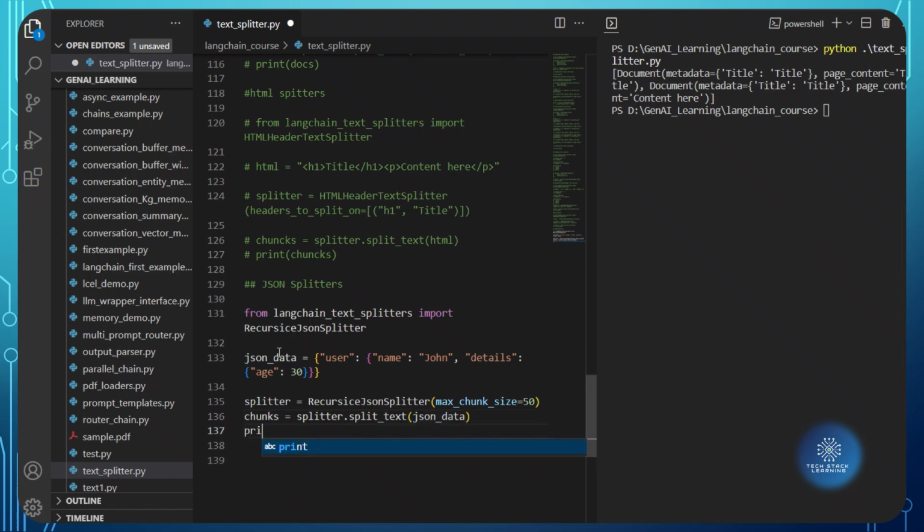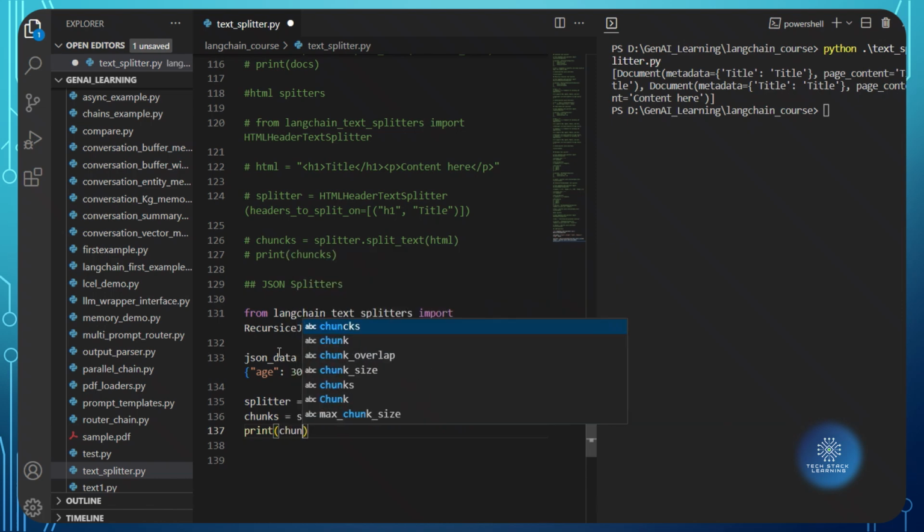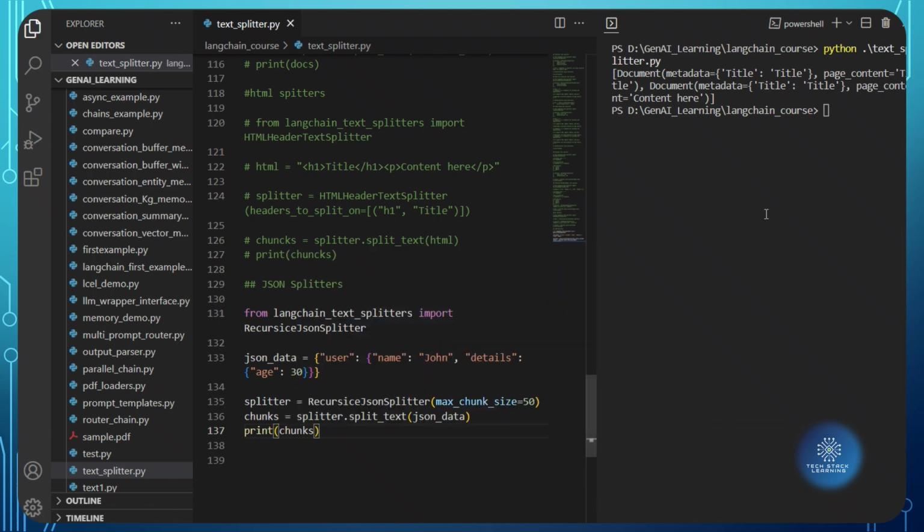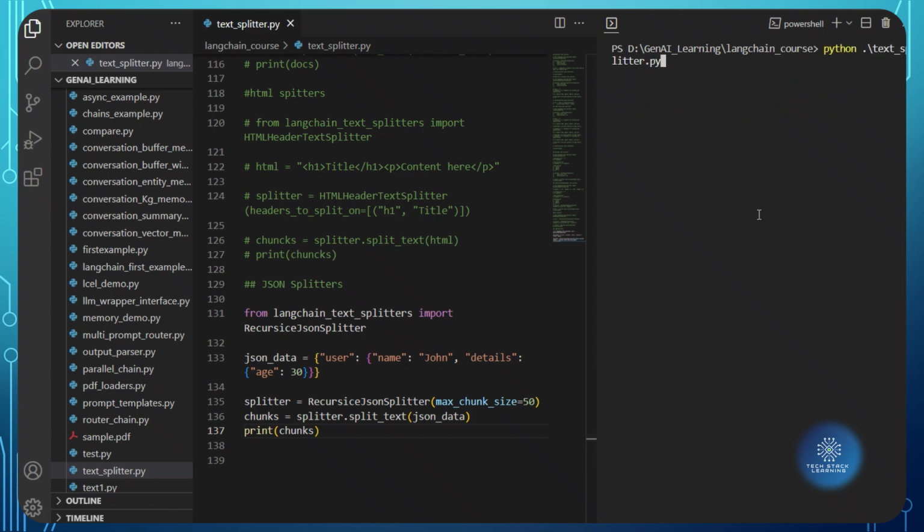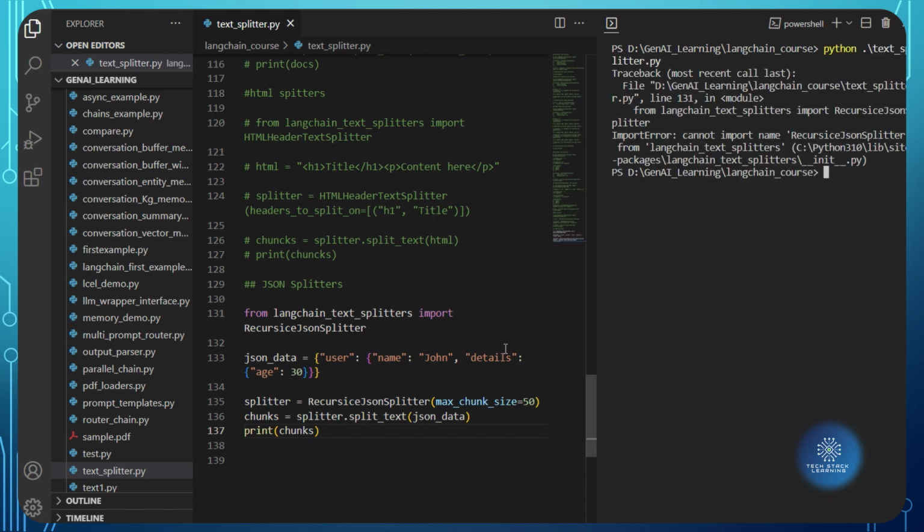Then I print chunks. Okay, so let's see how this is gonna work. Cannot import name recursive. There is a spelling mistake.